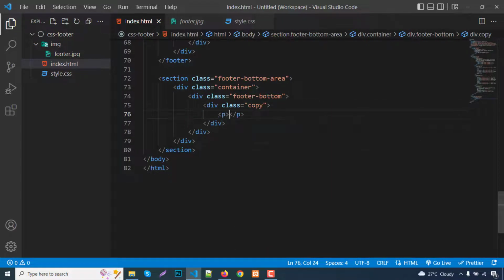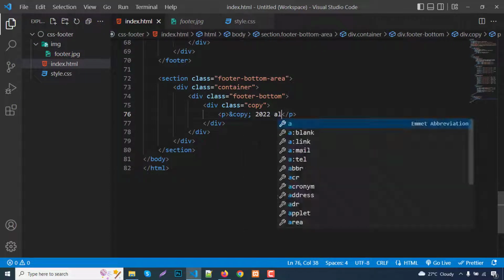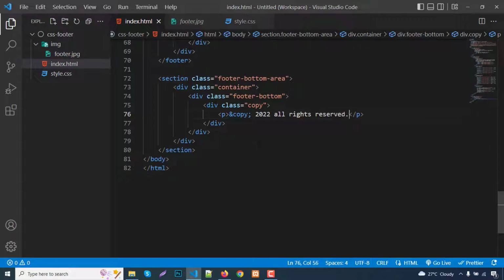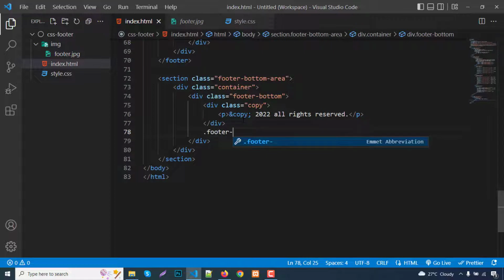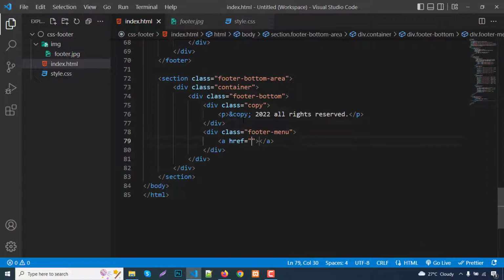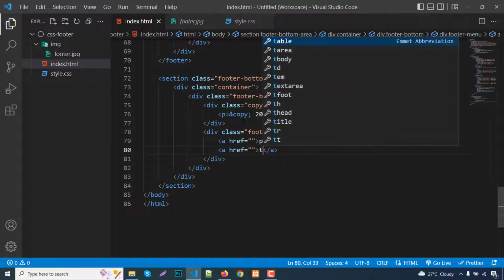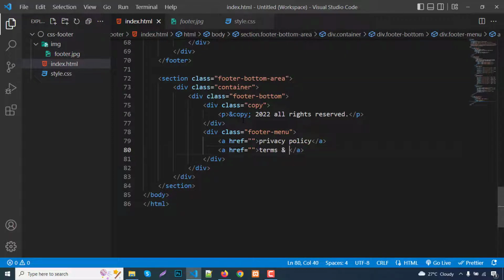Inside copy I add copyright 2022 all rights reserved. After this we add footer menu, with an a like privacy policy, another a like terms and conditions, and lastly disclaimer.